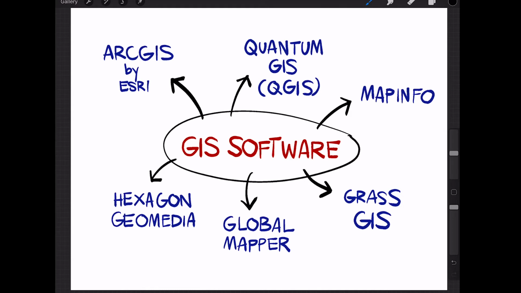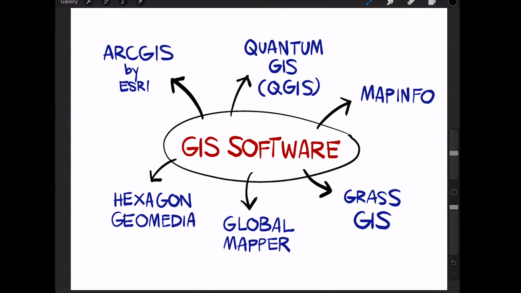Same goes for other software, but some of them are open source. Open source means something that is free online that can be used by the public. ArcGIS is a licensed software. Quantum GIS, or QGIS, is open software that can be used by you. You can always download it from the internet. MapInfo is another powerful software. It is a licensed one in IIUM.